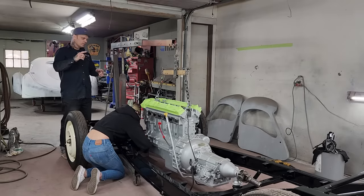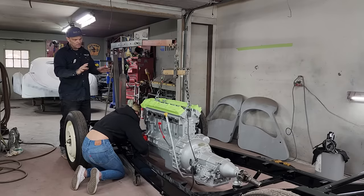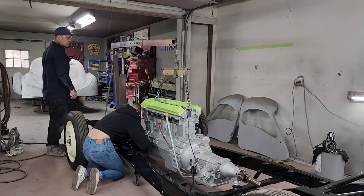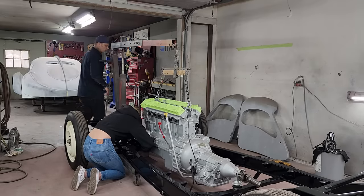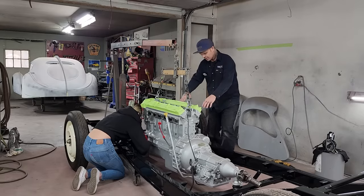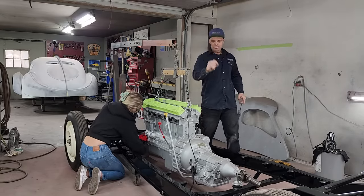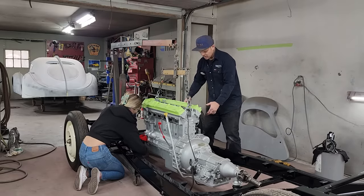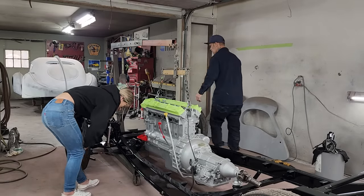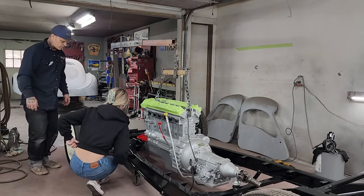Also, when we're putting the motor in right now, there is obviously a bunch of stuff that still has to be done, but we want to get the engine running before we put the car down on top or do anything like that. We have to have it running, because there's not enough room to work on anything when the carburetors are on. The bonnet is right that far from the carburetors when it runs by. There's no taking the carburetors off and adjusting anything. You have to pull the body back off and work on it. That's why it's the $40 million car, because you have to do crazy stuff to work on it. Does this one have to come up?